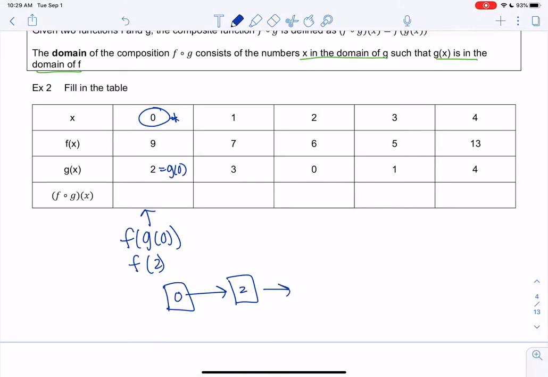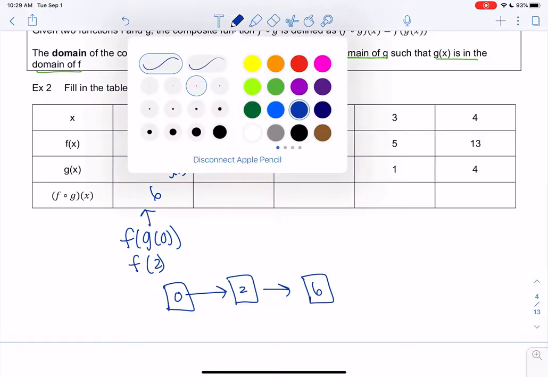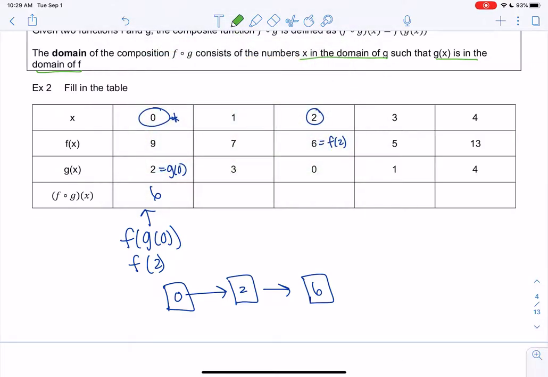So g of 0 is 2. So essentially we have started with 0 in my first piece and we get 2 in the middle machine. And then we're going to input 2 into f. And then here's 2 and we output 6. So we're basically just making a stop in the middle. It's like you're stopping somewhere on the way. So we're pausing at 2 and then we're going in the machine again and outputting 6. It's weird. We'll feel better hopefully by the end of the chapter.